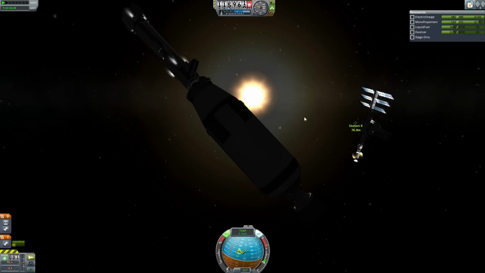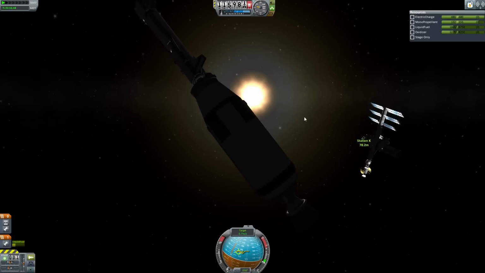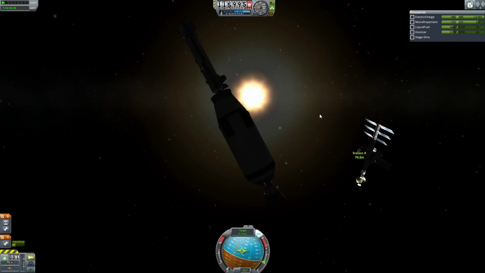But we have overshot a little bit. Not by much though. It's going to reorient again to put our nose towards the acceleration point. So when we do thrust reverse-wise, we're slowing down exactly. And RCS on.